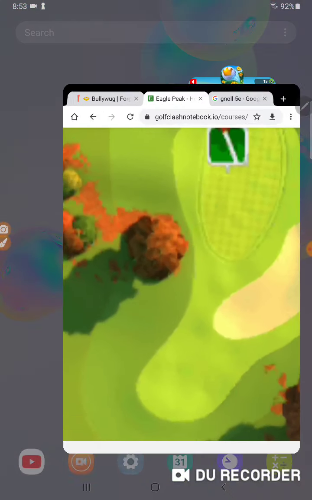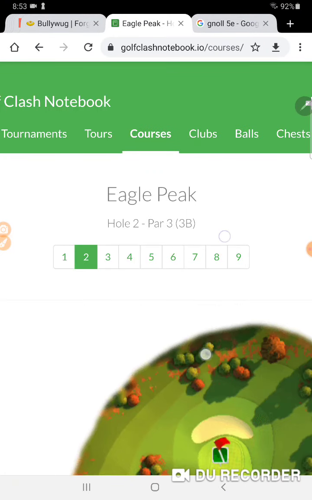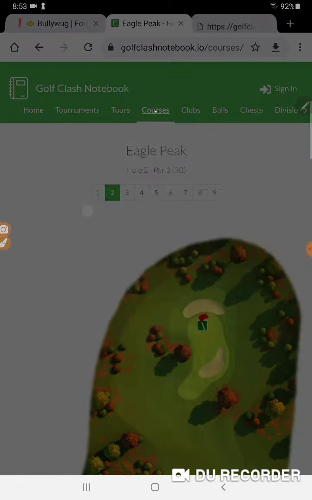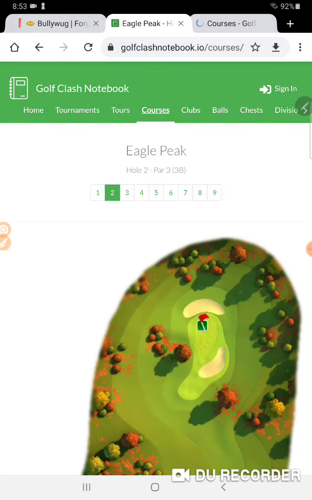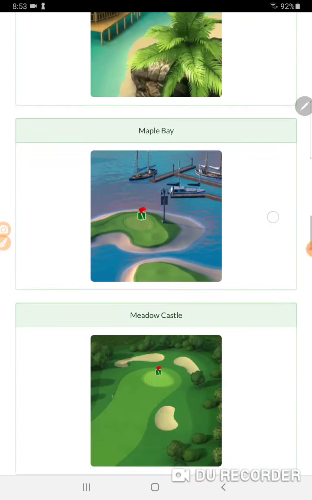Let's go check out hole number 3. Hole number 3. What is hole number 3? Hole number 3 is going to be Sunshine Glades. Let's open up another tab and find some Sunshine Glades here. Everybody should be familiar with this course.